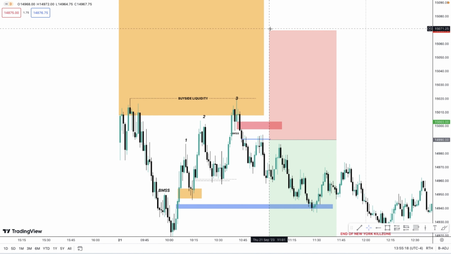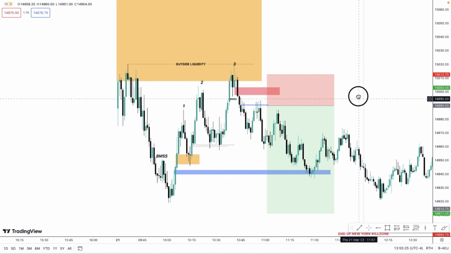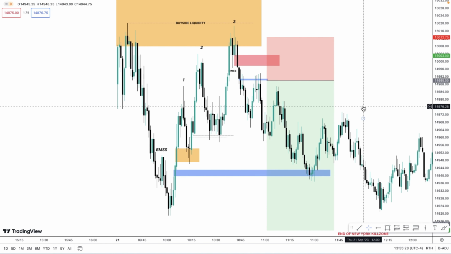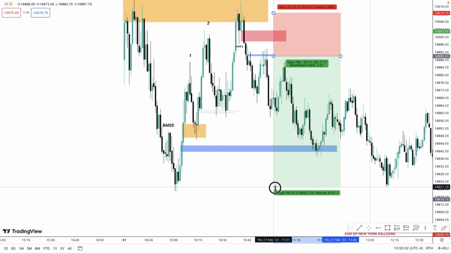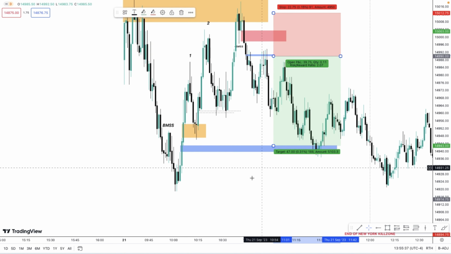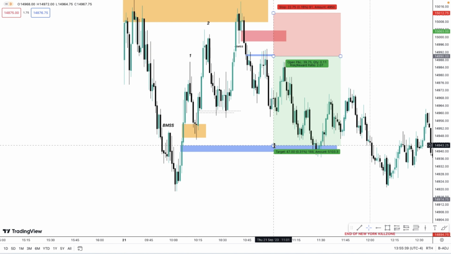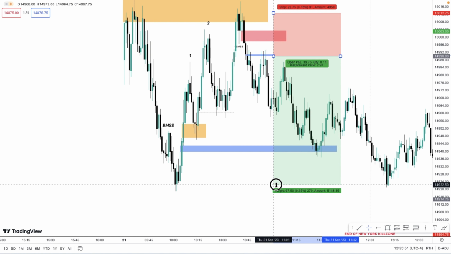Right? You can also sell that and you target liquidity. So let me just get my stop loss there. Price does not need to trade above the candle that created the imbalance. Then you are obviously aiming for, you can aim for this fair value gap as a low hanging fruit. You just aim for the fair value gap. Nice 1:2. It's great. If you wanna aim for the order block, you can aim for it as well. If you wanna aim for the rejection block, you can aim for it as well.